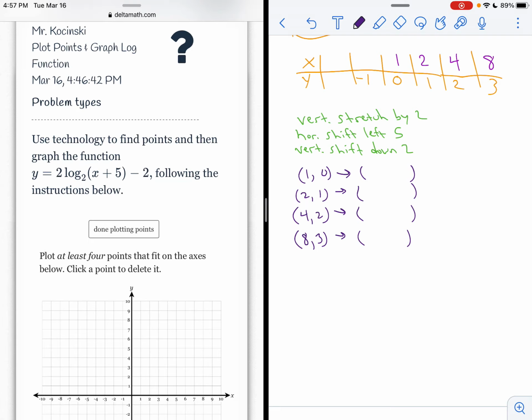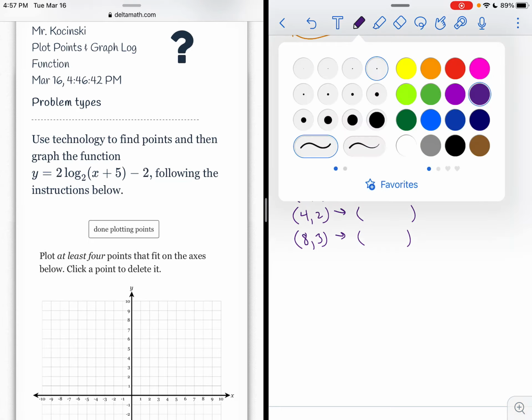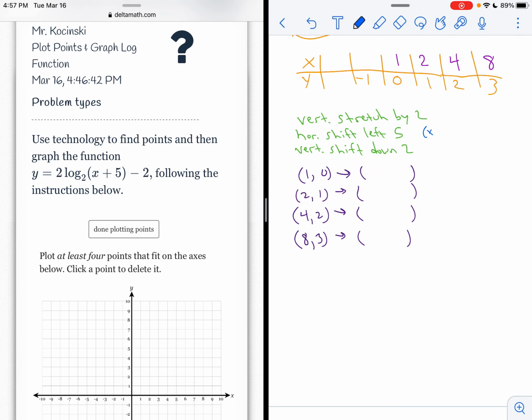I know what I'll do. Here we go, guys. Let me switch colors here. So x, y, here's what we're going to do. All right, so horizontal shift left 5. So we're going to take every x value minus 5. Well, let's just do that right now.